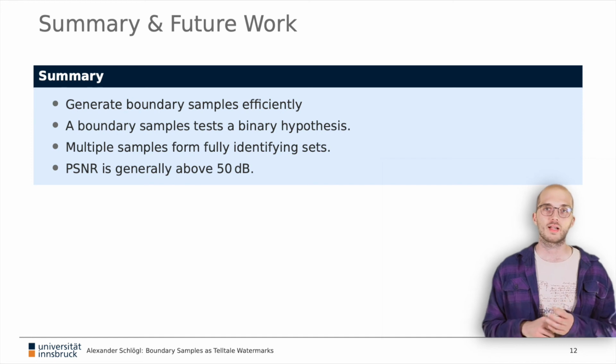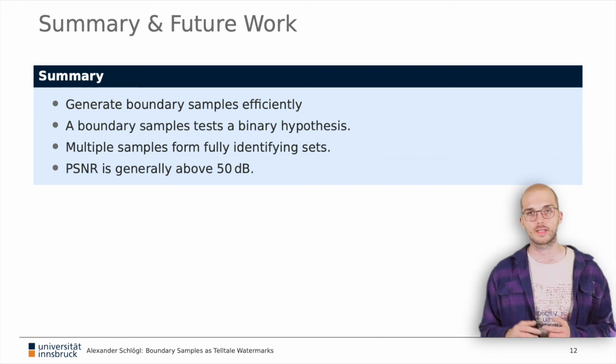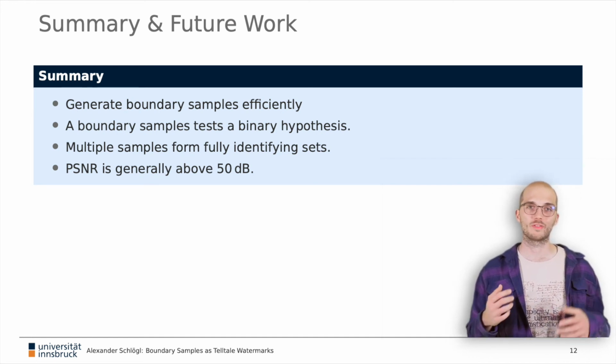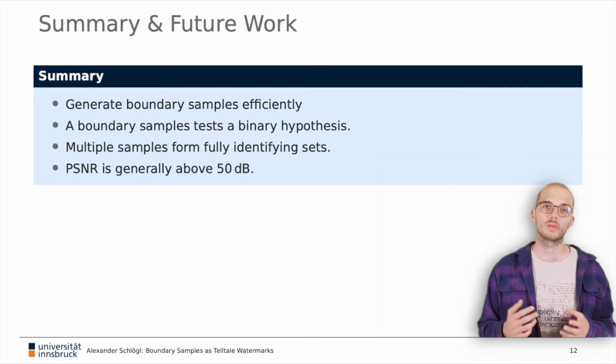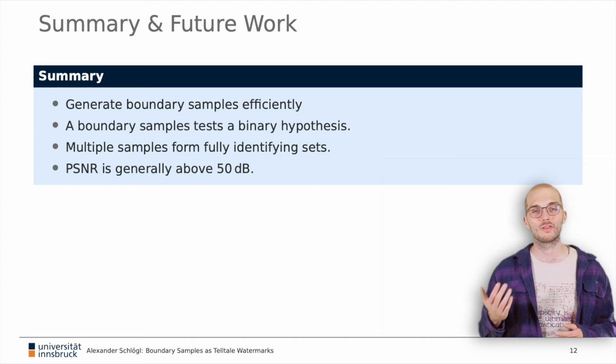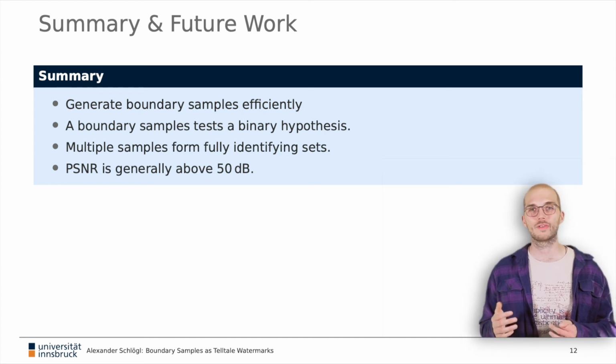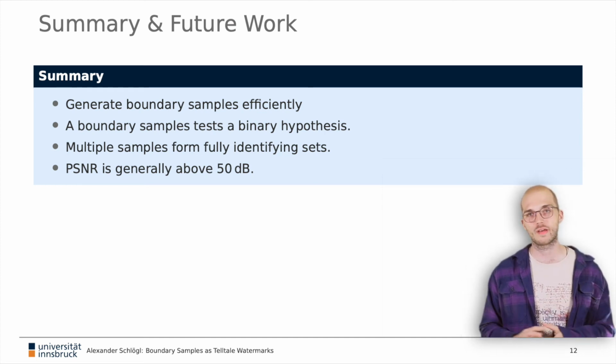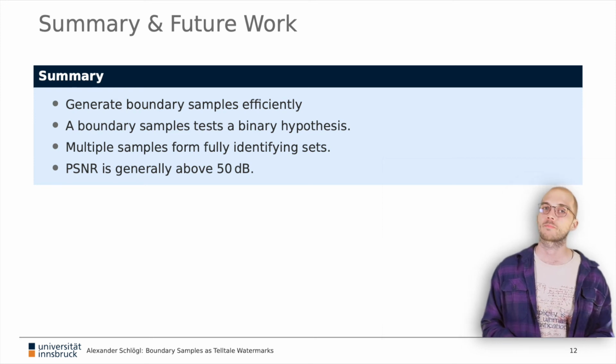Even though the presented algorithm cannot target a specific microarchitecture, a fully identifying set of boundary samples can be constructed with reasonable effort. Furthermore, even without enforcing a minimum PSNR of 50 decibels, these fully identifying sets can be constructed with all samples having a PSNR of above 80 decibels.